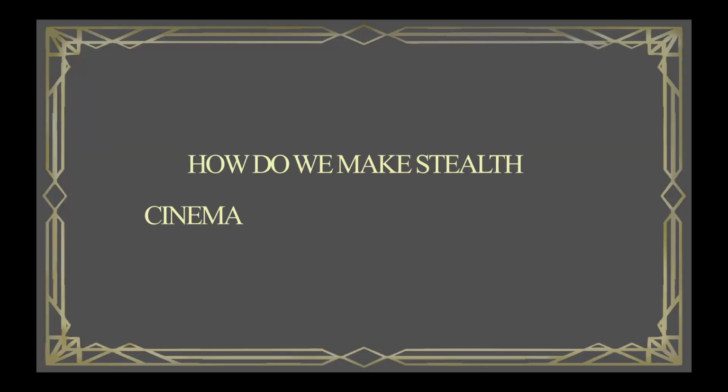In tabletop RPGs, the application of stealth is often employed to gain a mechanical advantage. It's a numbers game. Yet it is so much more. It can add plot, build tension, and enrich the story. Stealth is multifaceted, so how do we take the essence we find in movies and video games and bring it into our tabletop sessions? How do we make stealth cinematic without the cinema?